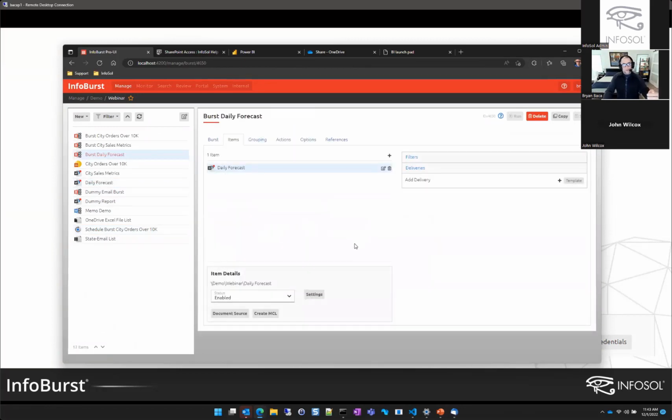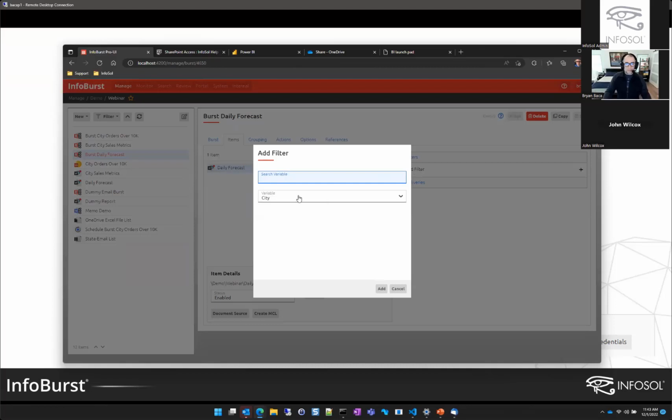Now, if you use filtering on any document type in a burst, could be Webby, could be Tableau, or whatever you use, and you opt to add a filter, I'm going to do that. So you know that you have to select a filter variable from a list of variables. And in the real world, we've seen these lists be hundreds of items long. You might have hundreds of objects in the report, and that would mean scrolling all the way through the list to find the one you want.